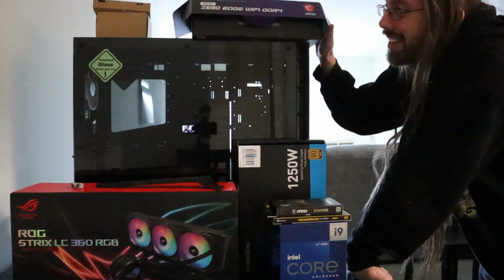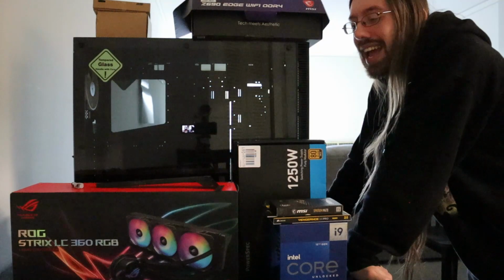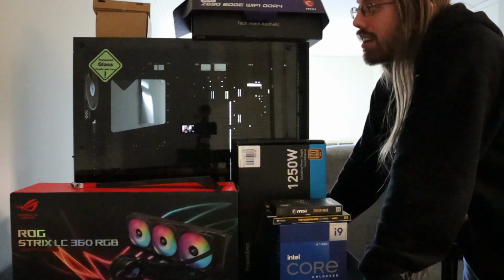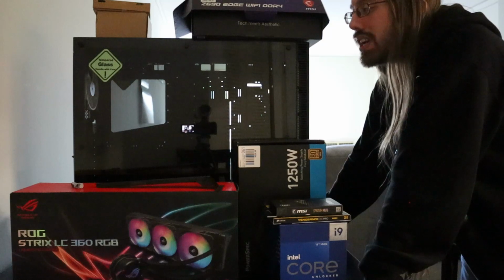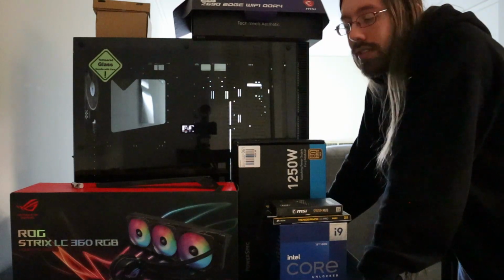So, hopefully this doesn't go bad, but if I boot into the BIOS and realize that half the firmware is missing, I might just take it out, return it, and then get an Asus motherboard or something that I know is going to work, because I don't trust it enough to be in my computer. If I boot into it and the firmware is gone, I know they didn't QA it, and I'm not willing to trust that.